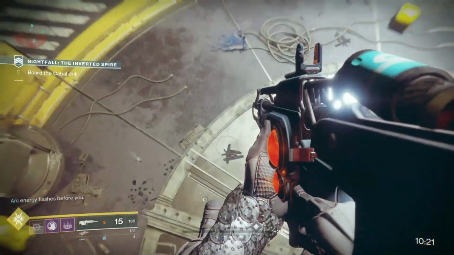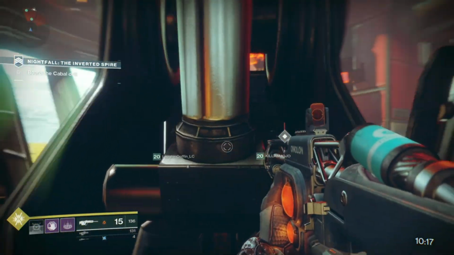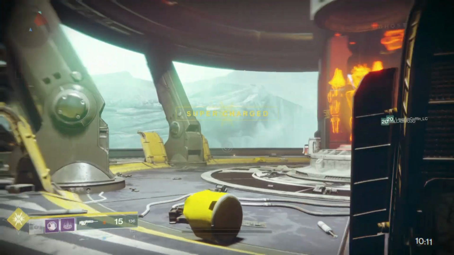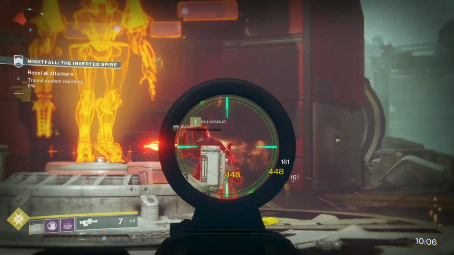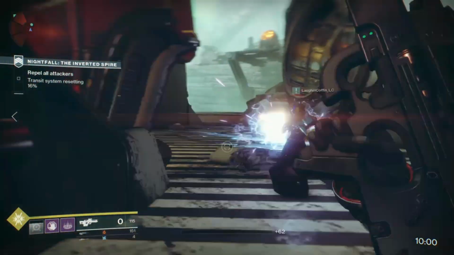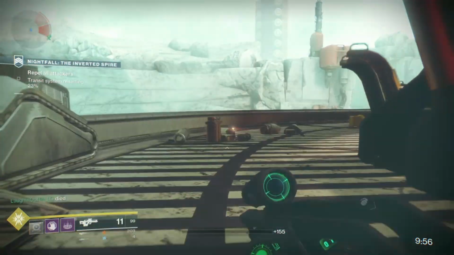Alright, now when you drop down into this area here, this area can be a little bit tricky, but we found a really, really easy strategy. Once you activate this first part here, you can actually use the sunshot. That's what I was looking at there, but I still wanted to keep my Mida on. But the sunshot actually does really, really good damage in this area, especially when all of the crazy looking dogs come out. But you don't got to worry about them. What we ended up doing in this area is simply running around in a circle.